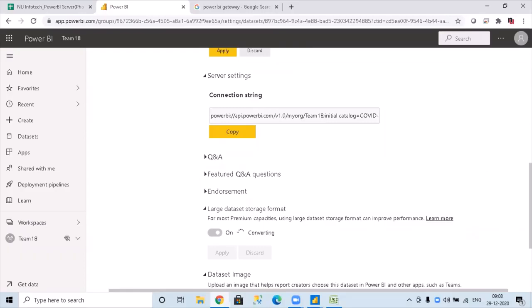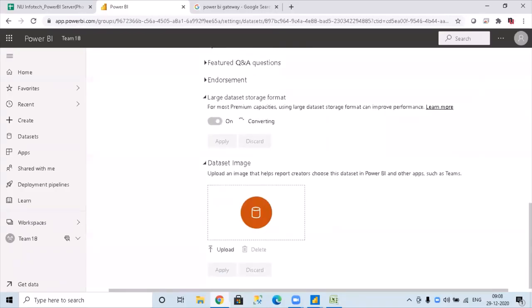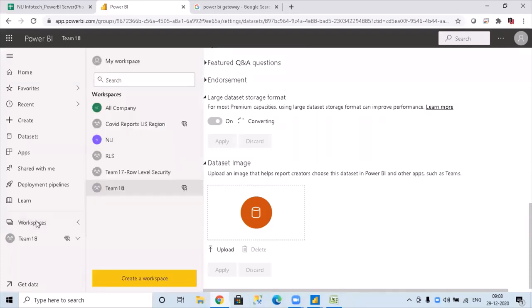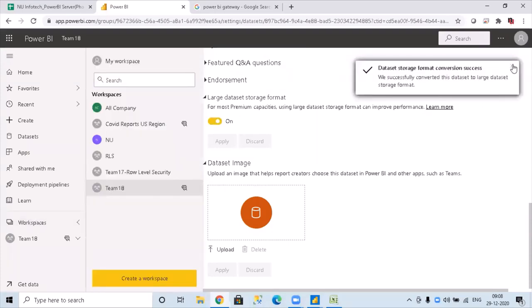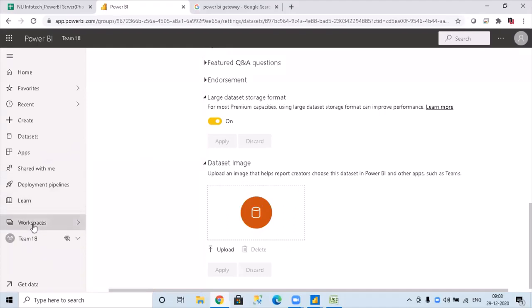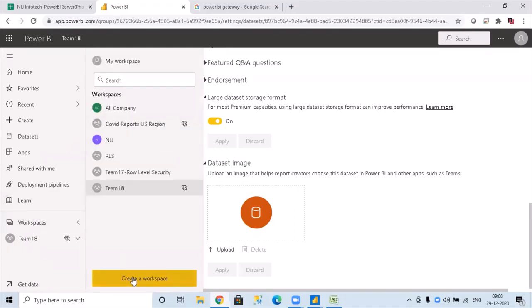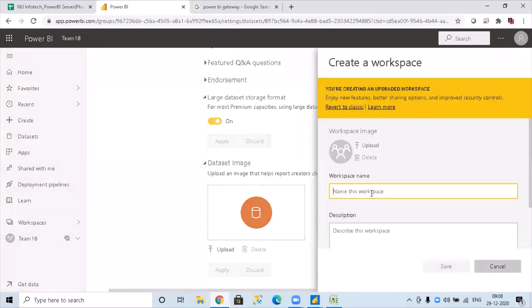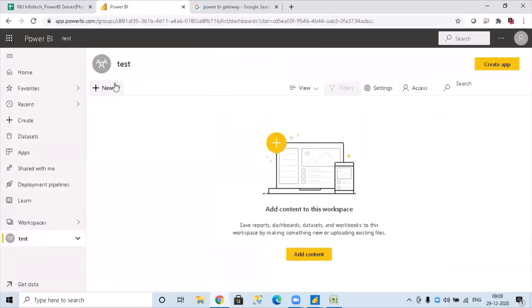So I think that's it in the Power BI service. Any questions anyone has? At a high level, I'll just take you through it. What is there in the workspace? Here we create folders; a workspace is nothing but folders. We can create one quickly, like I just gave the name test and created it. So this is the workspace we have.